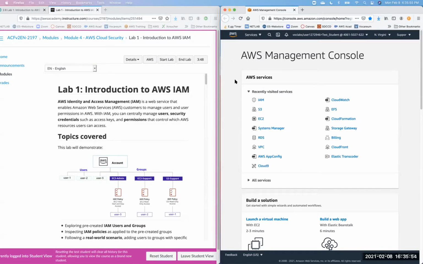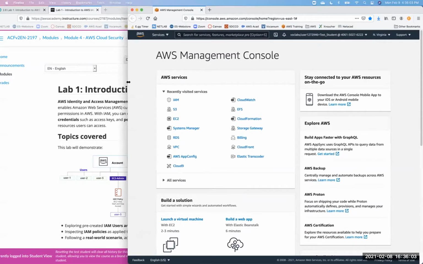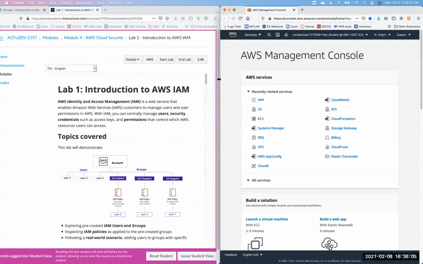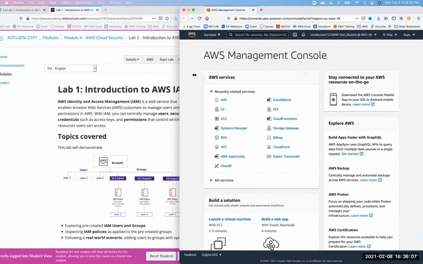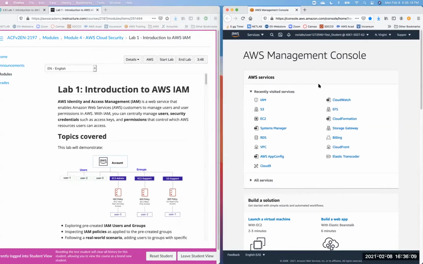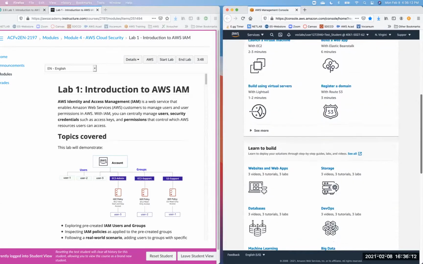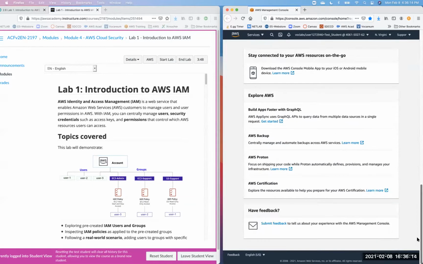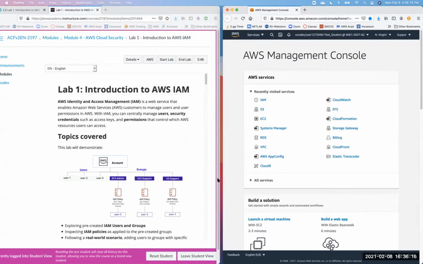So now let's take a look on here, and you can see that I have this management console. One of the things to be aware of is that when you resize this management console, you will find that it has a fluid experience. So that means certain things will disappear, but really what that does is it ends up wrapping around to the bottom of the page. So if you're looking for something that seems to have disappeared, it's probably that it just wrapped to the bottom.